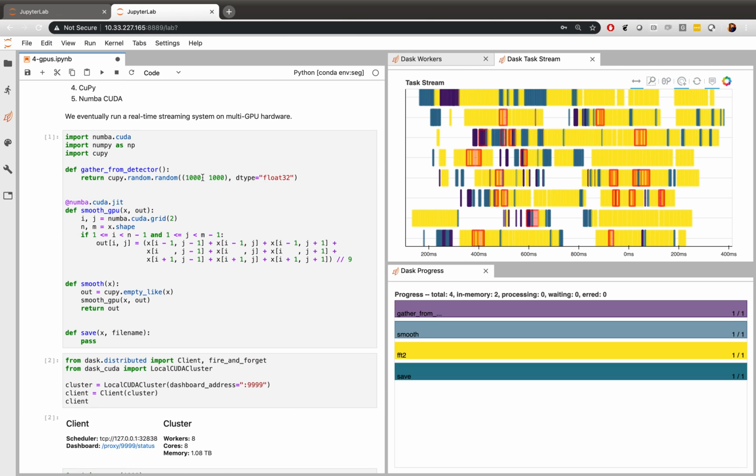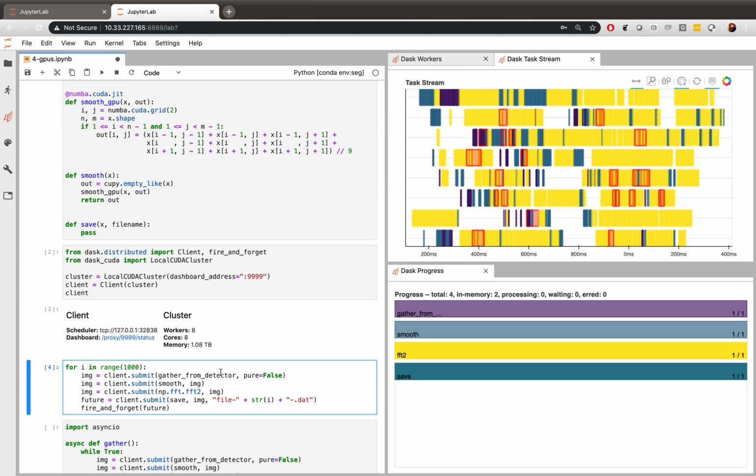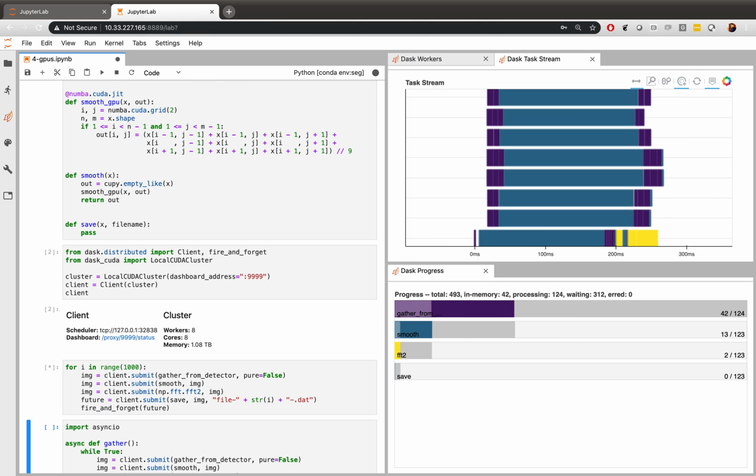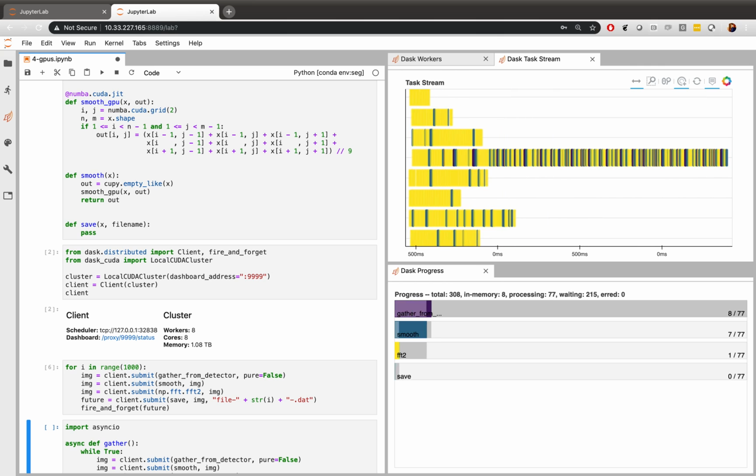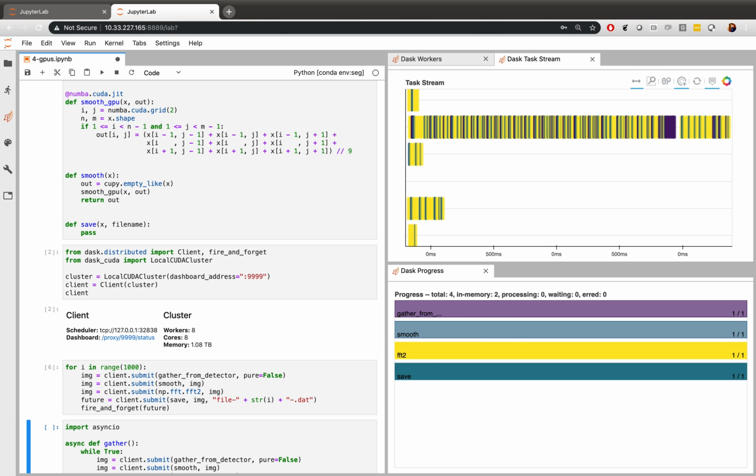Let's increase the size of our array a little bit. So from 1,000 by 1,000 to 10,000 by 10,000. I switched to Float 32. GPUs tend to have a bit more compute power in sort of the lower ranges. These particular GPUs are also fine on Float 64, but it's a little bit nicer on them. So let's run that. So we're now increasing the data size by a factor of 100. And again, we're sort of processing through all of that relatively comfortably.